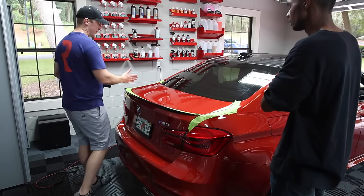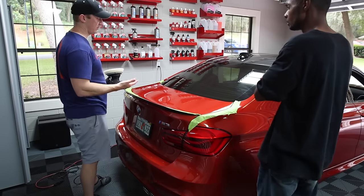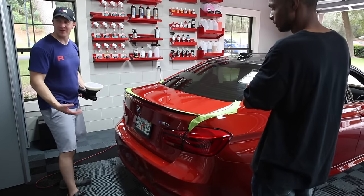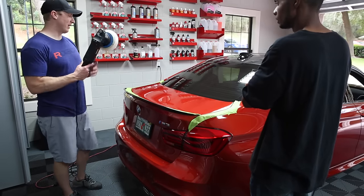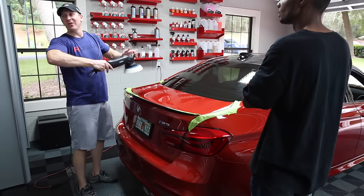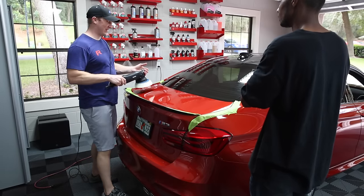Then I'm going to do like 2x2 sections. This is one of the reasons why I chose the trunk, it's the easiest one to do. The other areas of the car are a little more difficult. But I love doing the big panels because you get to stand up, you get to look at it, and it's a lot easier.